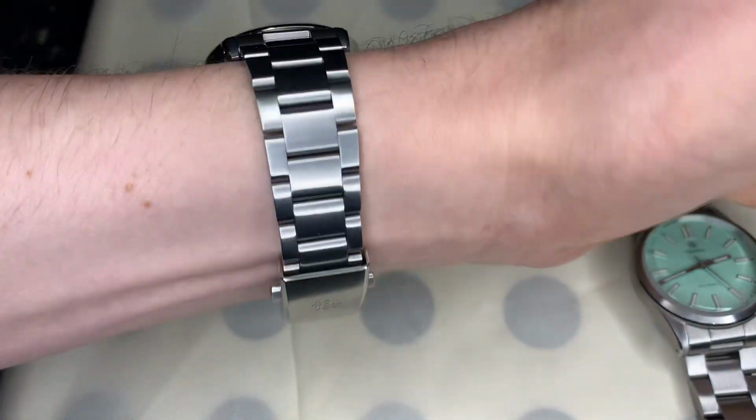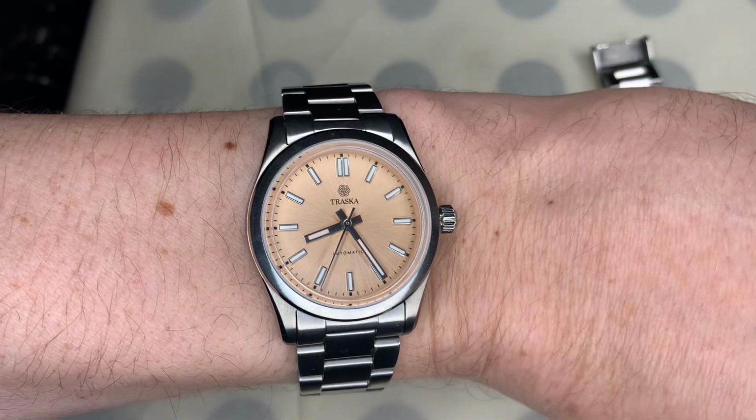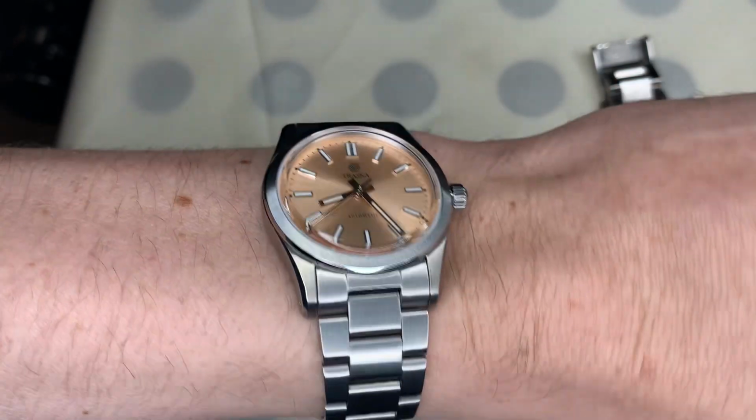So in case you guys were debating back and forth on which Traska commuter you wanted to buy, I personally like the smaller size on my wrist, but both fit very, very comfortably.